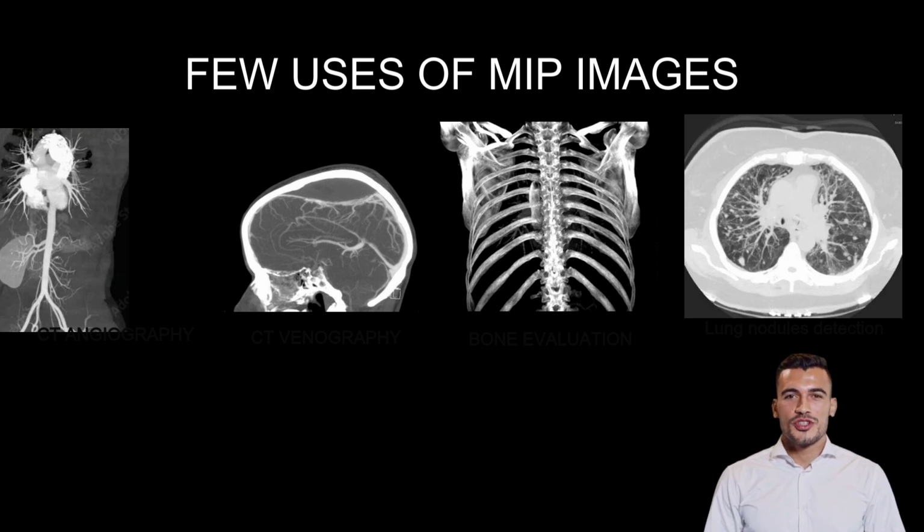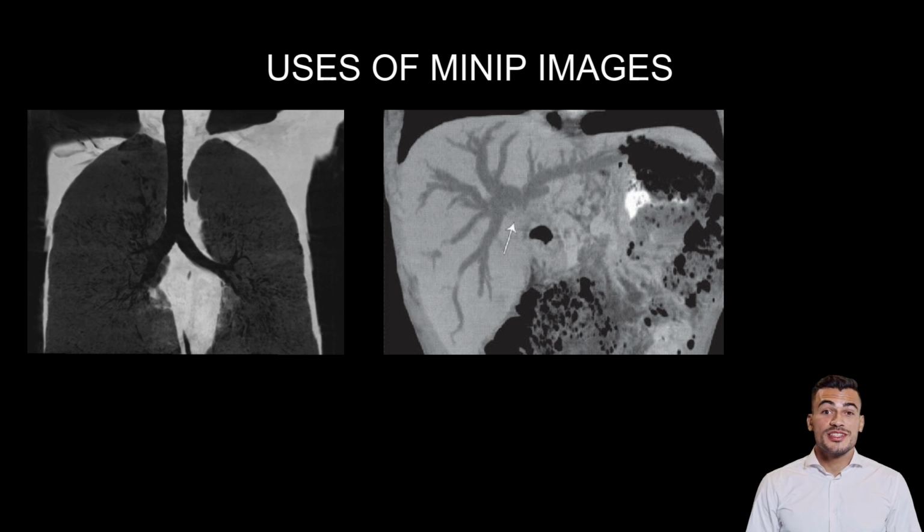One of the important roles in chest is that of differentiating lung nodules from blood vessels. They help in lung nodule detection by enhancing small, high attenuation structures like nodules against the dark lung background. It also helps differentiate nodules from vessels, because nodules appear as discrete rounded opacities, while vessels maintain continuous branching patterns across slabs. Here in this slide, you can see two most important uses of the MinIP images in CT, that is airway evaluation and biliary tree evaluation. MinIP is very useful, but very less commonly used, at least much lesser as compared to MIP images.